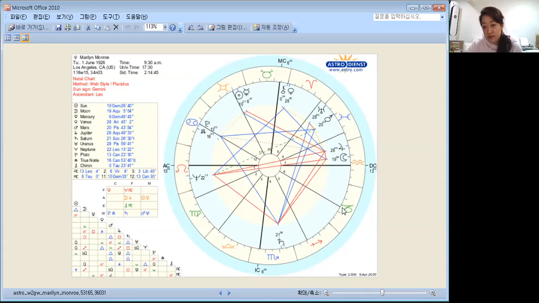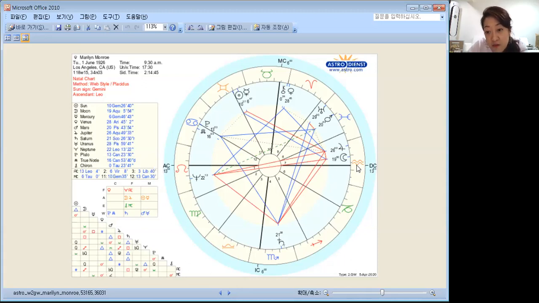Then we have her sixth house here, starting from Capricorn, and then we have this Aquarius energy coming in. This is her daily life routine, everything to do with maybe her work environment or daily tasks that she had to do. So it looks like her daily routine may have been very fixed and stable. Capricorn is usually very stable energy, but again, it might have been a bit cold. Capricorn is winter time and it's cold. So her daily life may not have been as easy. It might have been gradually building to something more stable in her life.